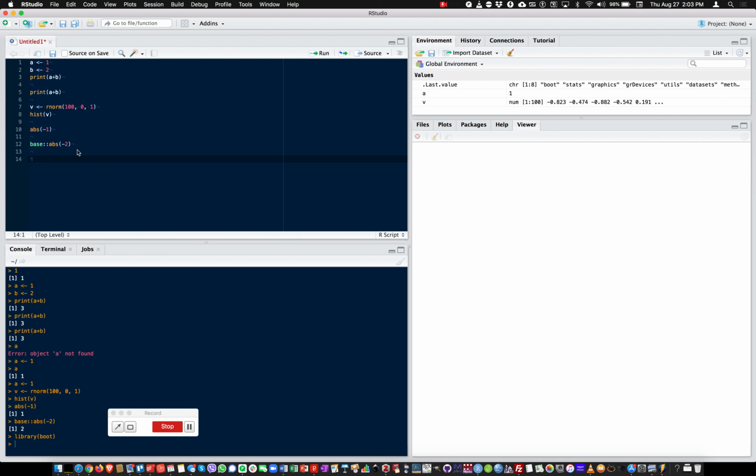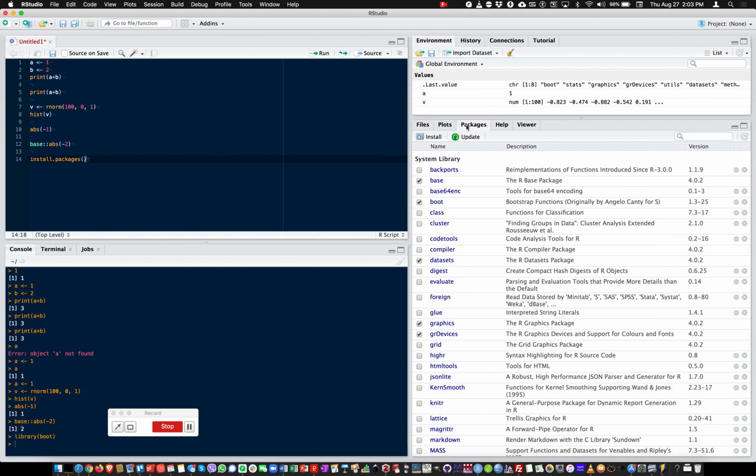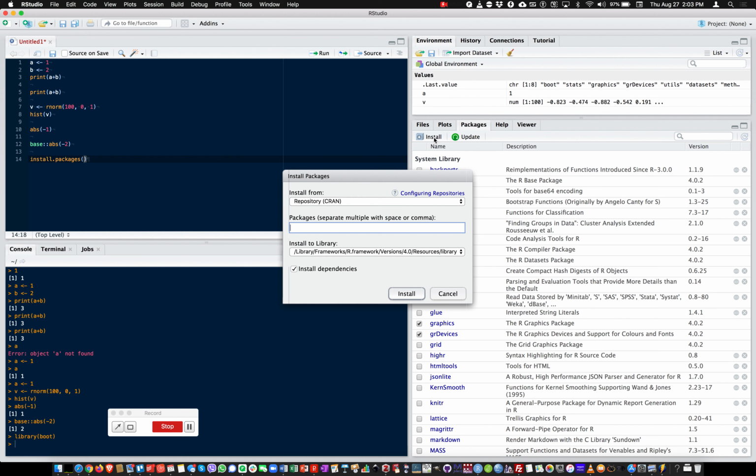A few other things I wanted to show on how to use RStudio. First off, how to install packages. Of course you can use the function install.packages, and then type in the name of the packages. But I find that in RStudio it's easier to do it through the Packages tab, and you can click Install.